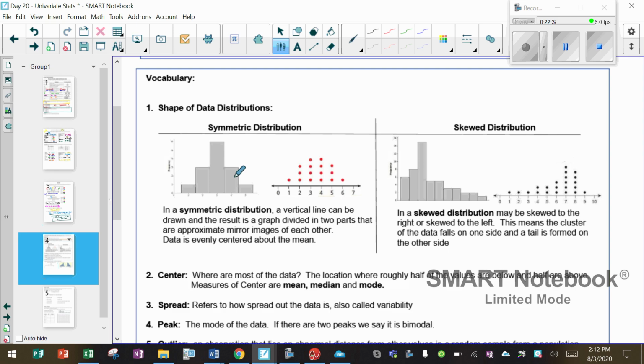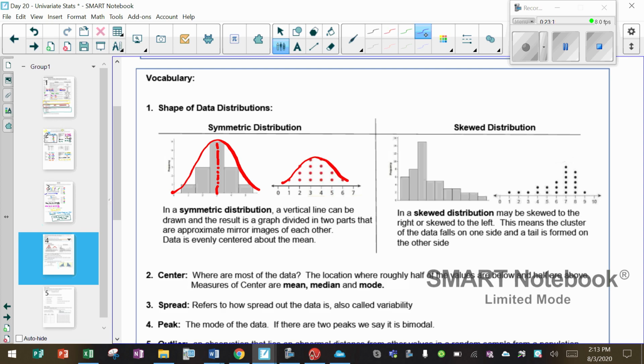So if something is symmetric, that means it's balanced and even on the left and on the right. Symmetry. So it's the same. You could find a peak, the highest point, and it looks pretty much the same on both sides. It doesn't have to be perfectly the same on both sides, but if it's pretty close, then it's called symmetric. In a dot plot, you can see a nice, even hill around one or two equal or close to equal highest points in the middle. That's symmetric.